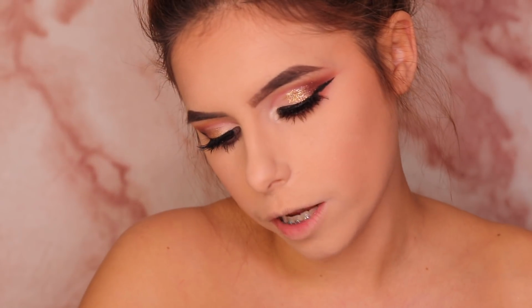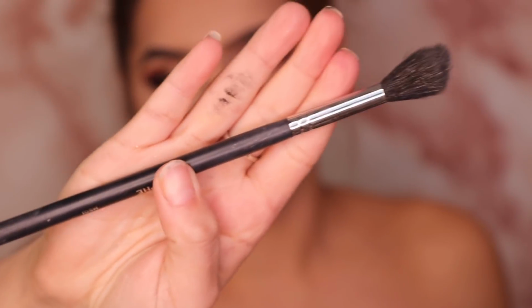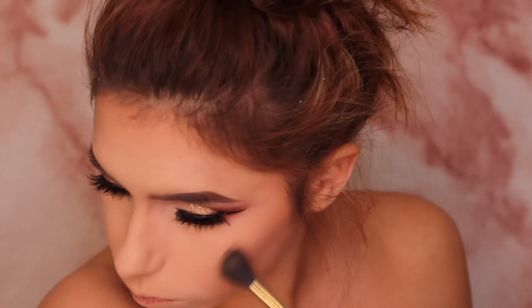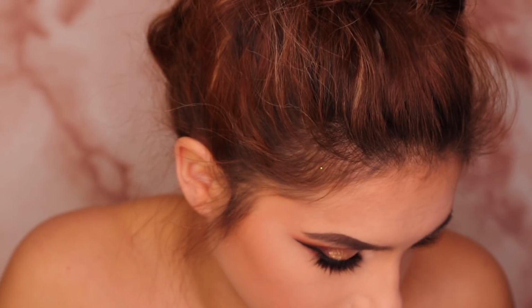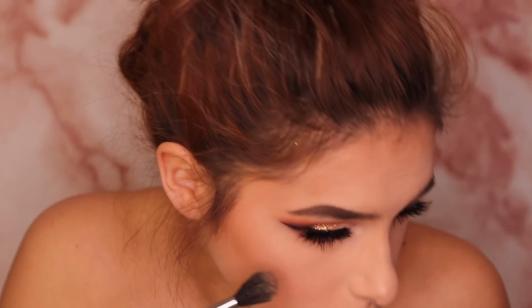For my highlight brush, I'm going to be using the M511 Morphe brush. I always use this for my highlight. I love this highlight so much. I live by this highlight. I've never been able to find a highlight that I like that even comes close to as good as this one.